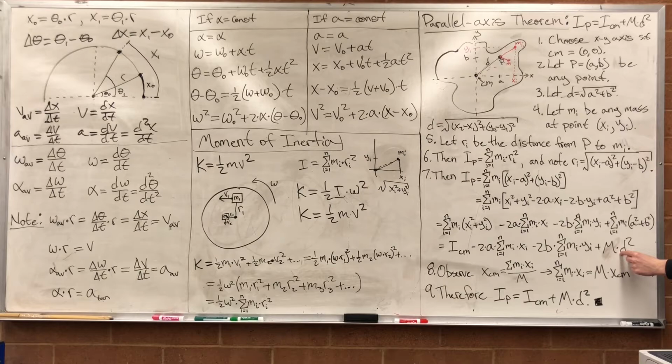You see that? Where's your m coming from? Now sum up all your little masses, that gives you the total mass. So I can take the d squared, pull it outside the sum, and then sum up all my masses, which is just what we mean by capital M. But why do you have a d?